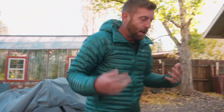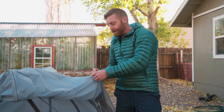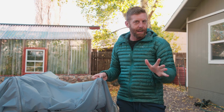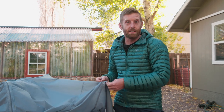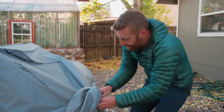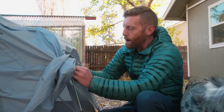So almost every rain fly, at least that I'm aware of, has something right here on the underside of the rain fly. Just a little bit of Velcro. And I think if you're like me, for a long time, everybody just ignores this. But what is it even for? Well, when you're setting up your rain fly, it's very important that you actually attach that to your tent poles.